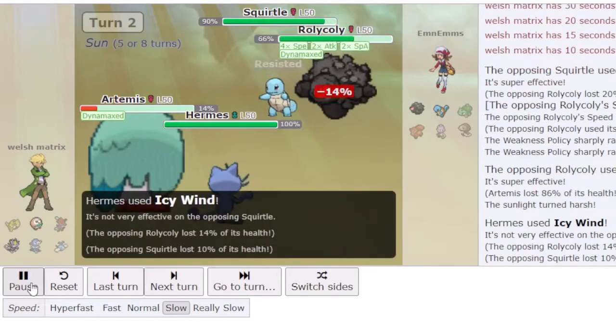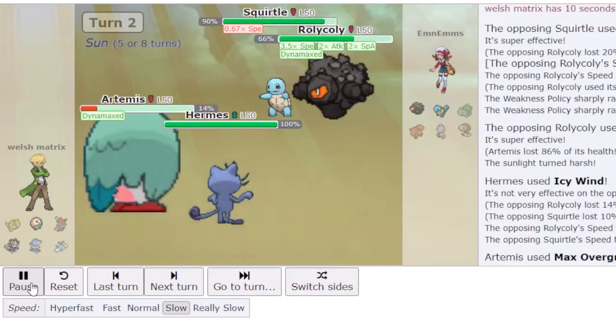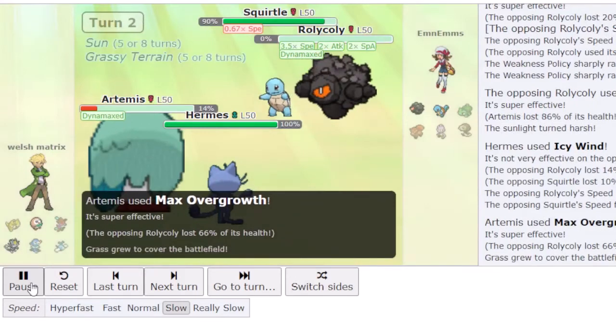So we go for an Icy Wind with Hermes just to try and reduce the speed a little bit of the Squirtle, because a Max Overgrowth is guaranteed to KO here.